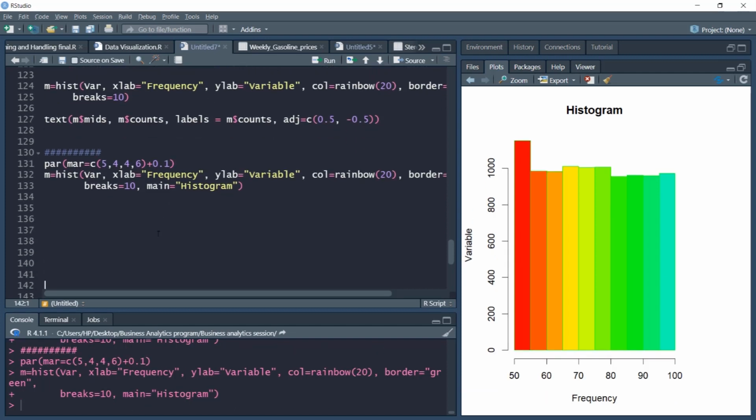Then I need to start plotting, but in the same plot. So I'll use par new equal to TRUE. So that means a new plot will be created on the same original plot. And then maybe I want to add density. So I'll add the density of this variable. Line width I'll specify. We know all these features. Line width 4. Maybe the line should be in black color. So I'll specify the color to be black. Since there are already x and y axes, I will not specify any axis labels. So I'll keep them empty.